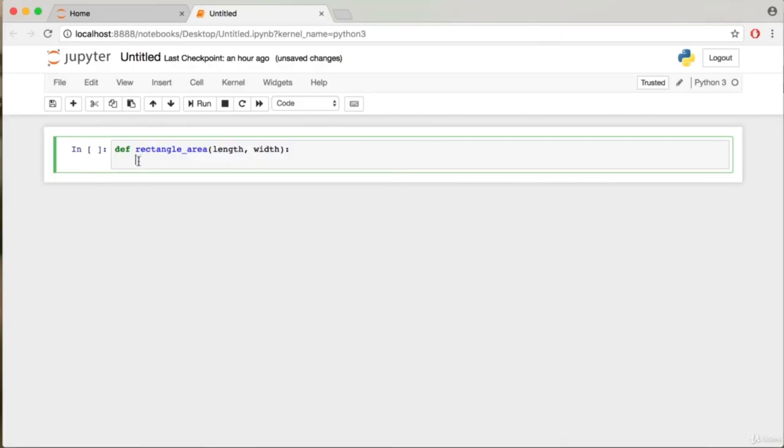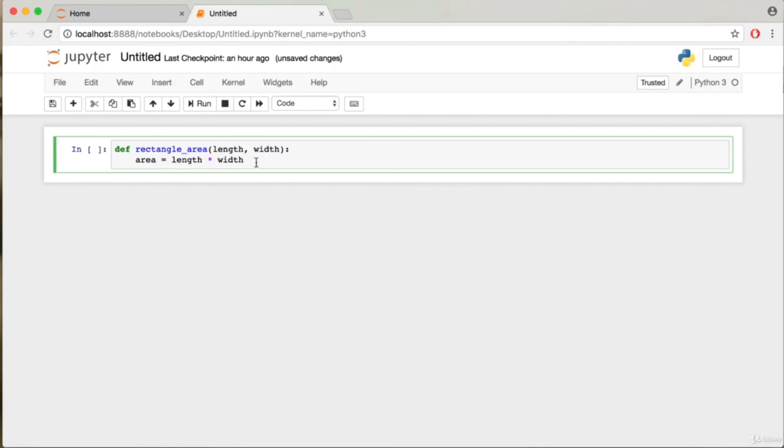Inside the body, we're going to set a variable named area equal to length times width. Whatever length and width the user inputs when they call the function will be multiplied to obtain the area.